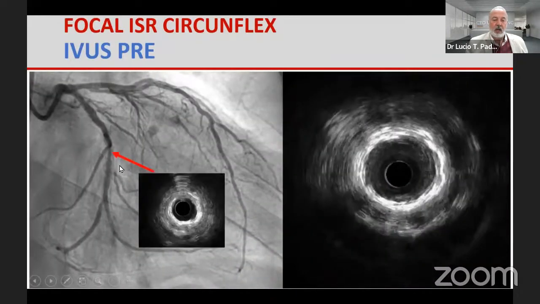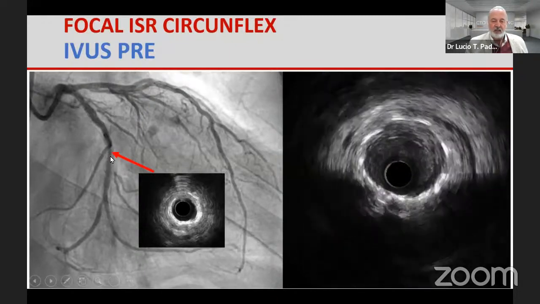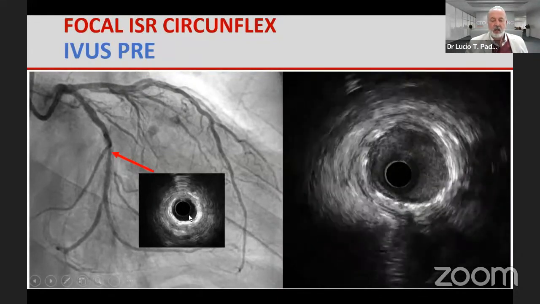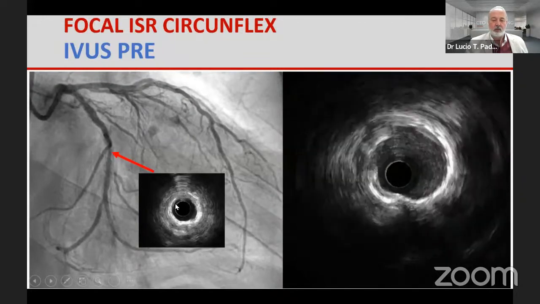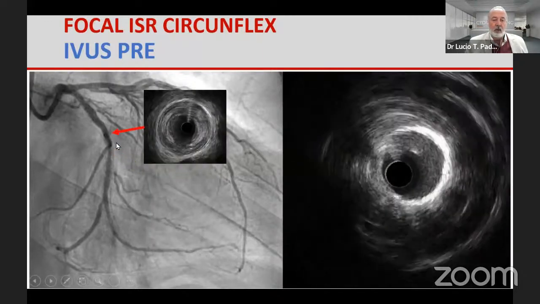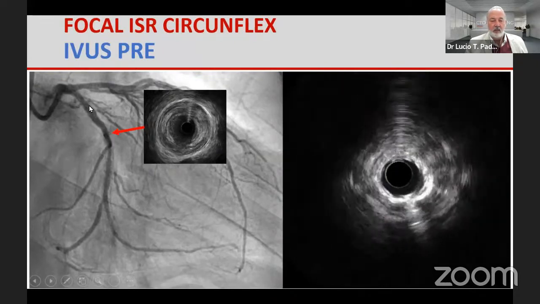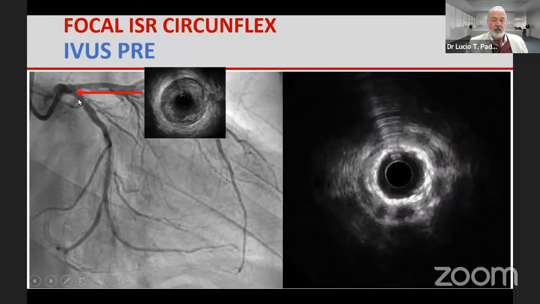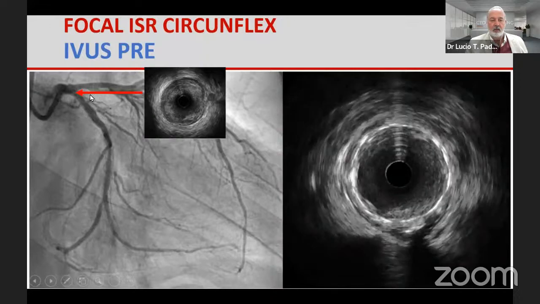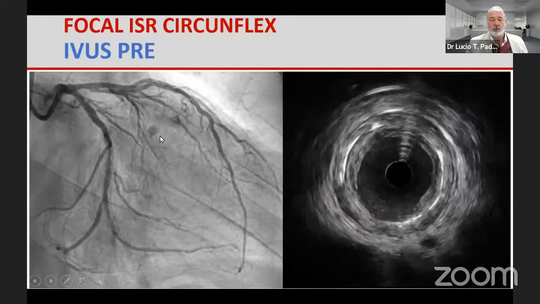So this is the IVUS, and what I show is this. This is the two layers of stents in the distal or mid circumflex. The 360 by IVUS shows this in-stent restenosis. Then between the proximal stent and this stent, we have this plaque, a soft plaque, but a severe one. And here, in the ostial, previous to the stent, another severe plaque. So there is some disease here in the proximal LAD too. So the idea is what to do with this patient.